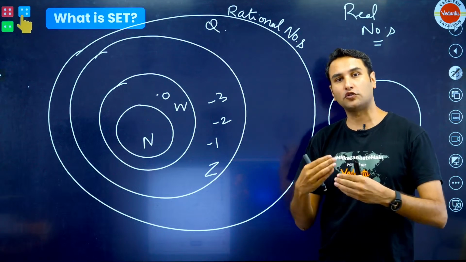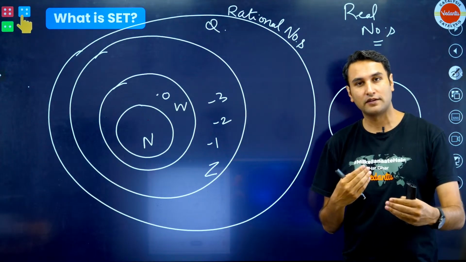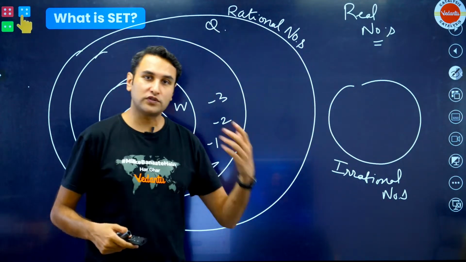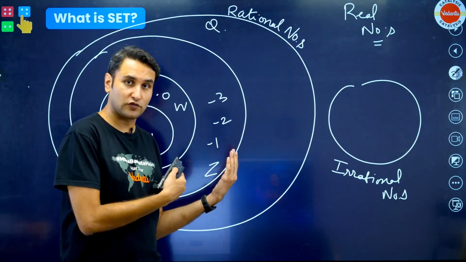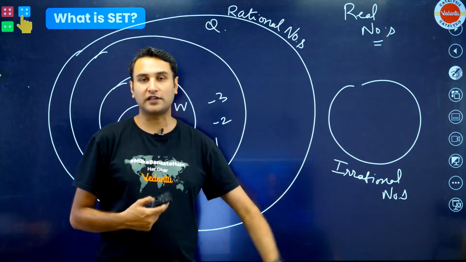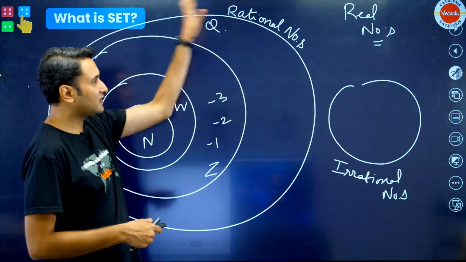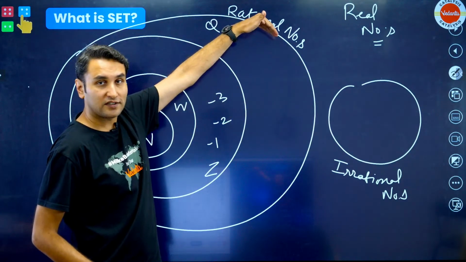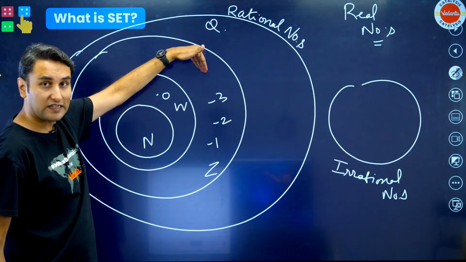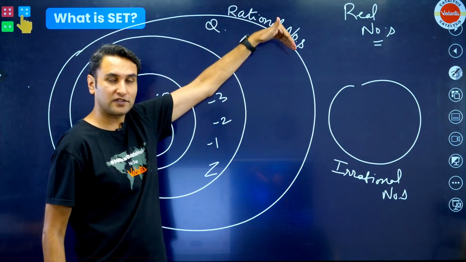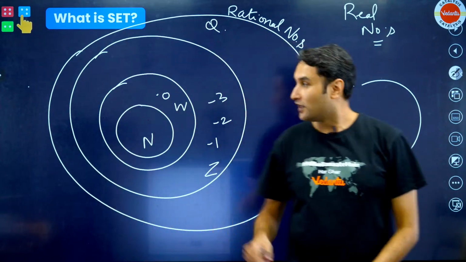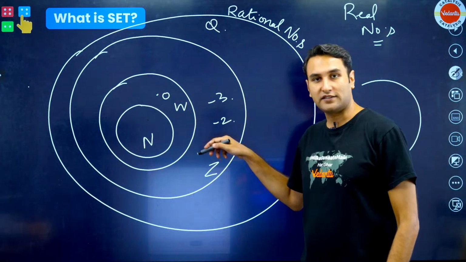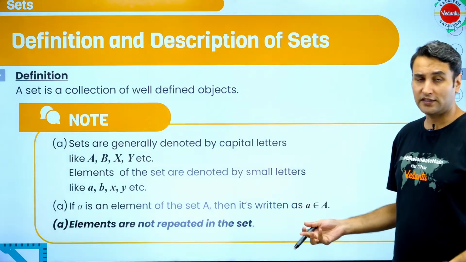This chapter is about a sophisticated study of how we do this, how we create operations around it, how we use the concept of the sets, or this way of looking at the world, to do some mathematical calculations as well, right? So the universal set is the real numbers, the rational numbers set is the superset of integers, or integers is the subset of rational numbers. This is what we are going to study in this chapter, right? The numbers inside are nothing but the elements. These are elements inside the set. So this is how sets are defined in general.